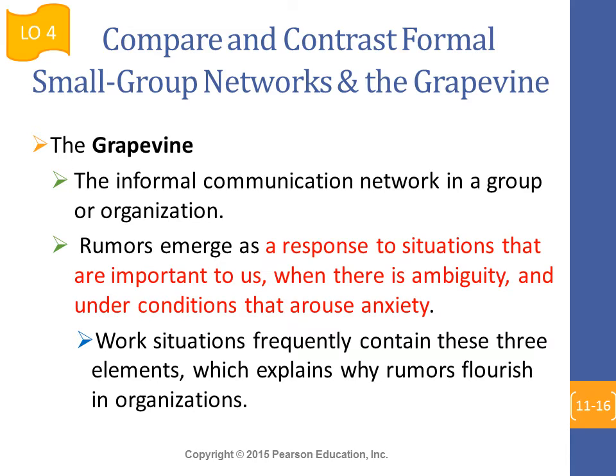It deals with rumors. And what we know from our dealings with different offices and organizations is that rumors emerge as a response to situations that are very important to us, but where we also see the presence of ambiguity, and such ambiguity is causing a lot of tension, a lot of anxieties. Work situations frequently contain these three elements. And whenever there is something like that, this kind of grapevine communication with all these rumors starts to flourish, which is certainly not a good thing for any organization.